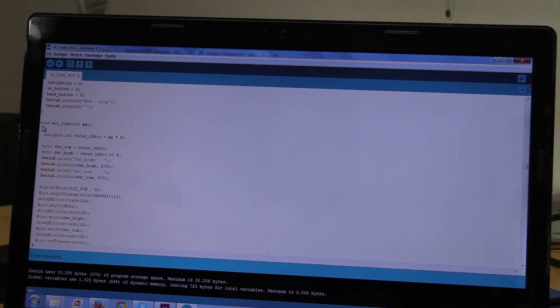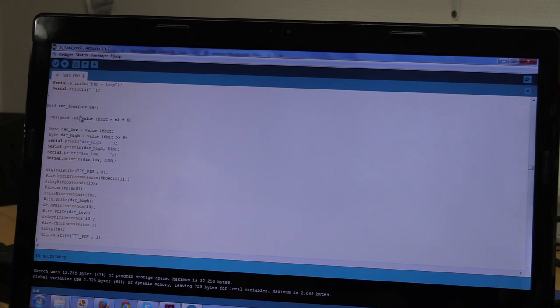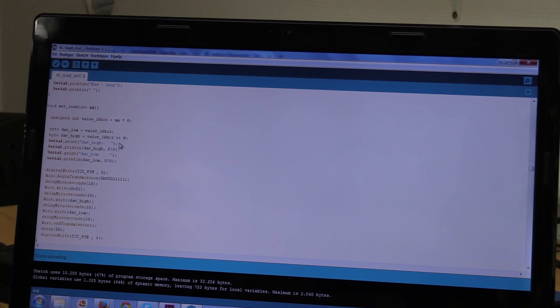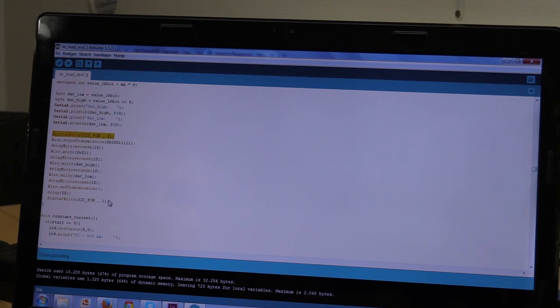That's it. And the set load, we will pass it a current here. So we need to send a 16-bit value to the DAC, and we get this by multiplying our milliamps by 8. We will have to split this into 2 bytes, 8 bits each, so a DAC low and a DAC high. The low, we can just assign the value up here, 16-bit value, and it will discard all the high bits. The high byte, we will have to shift this value by 8. And we will print it to the console. And then again we will activate the communication to our deck, and we will send the data and shut down the communication again. And that's basically it.